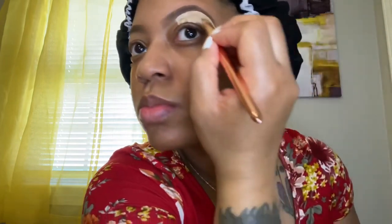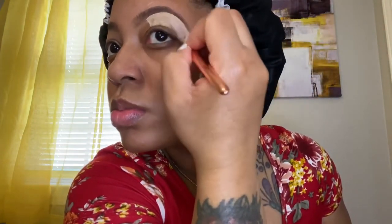I'm doing the same thing on this brow — adding the concealer to clean up the brow, same on the top, and I'll use a darker concealer for the front so it won't look harsh. Eyebrows are never going to be identical — they might not be twin sisters, I'd say they're more like cousins. If you find somebody who can get their eyebrows identical, tag them so I can see their technique.